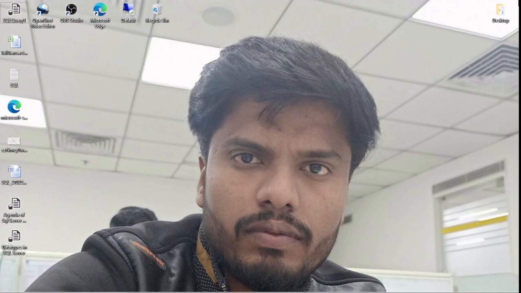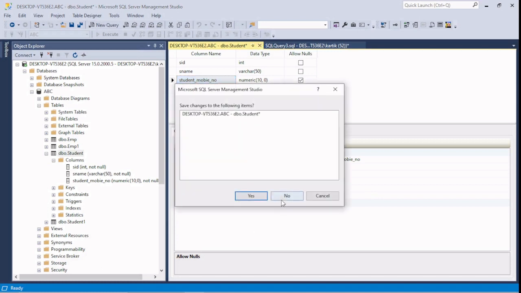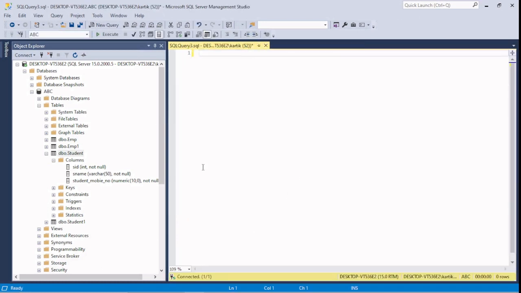So today I will demonstrate how to insert data into SQL Server Management Studio. Let's begin. We will move into the SQL Server. So how will we insert the data? Now I will show you that. I think last time we already created the table, but this time I will show you how to insert the data into the table.